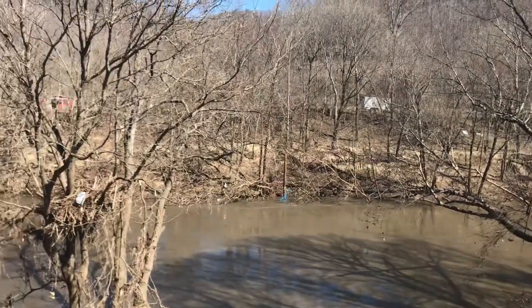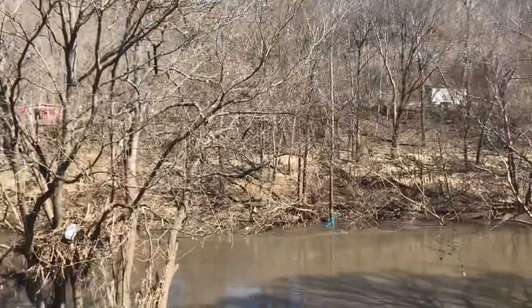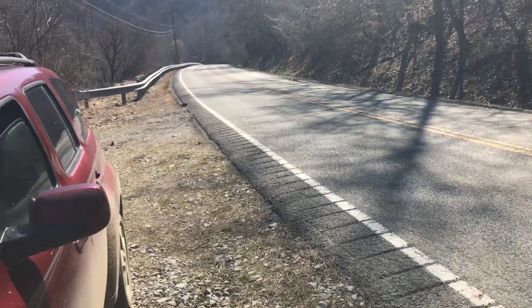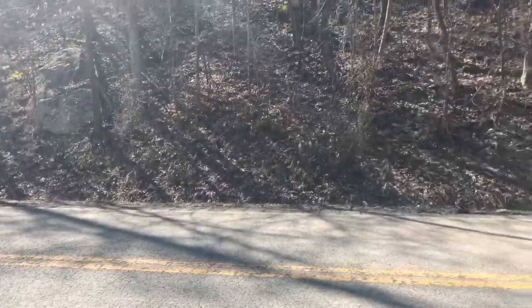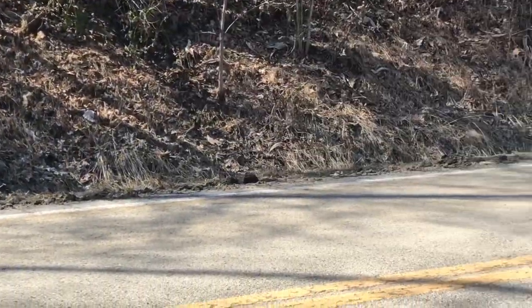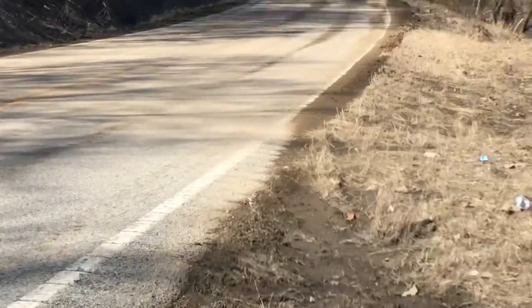Over there you can see a little bit of the mud line. That's West Virginia. And then like here, it came across the road over here. The mud line was like up here, right around the guardrail where it bends in, right around there. And you can see it up the hillside here. And there's a lot of traffic over in West Virginia. But anyway, you can barely see the mud line. But down here is the lower point.